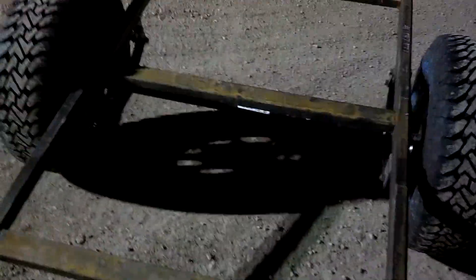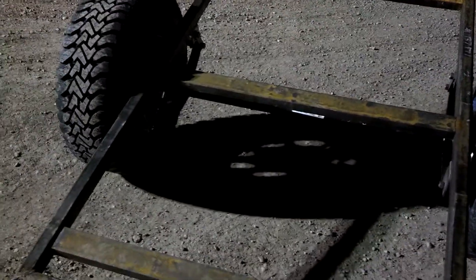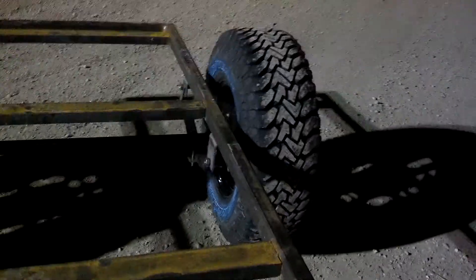I'll probably chop the tongue down just a little — I just put a four-foot tongue on it because I wasn't sure how far back it'd sit from the Jeep. It's pretty light and it's got pretty good ground clearance. If you look under there, yeah, good ground clearance — that'll work.